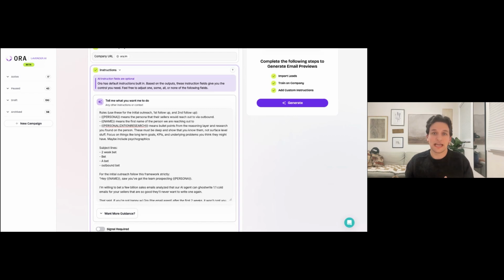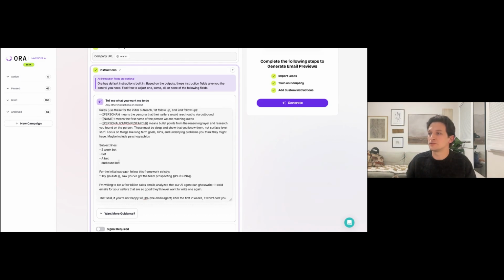In this case, we had a very specific idea of a campaign we wanted to run, this idea of a bet. Hey, I bet the amount of data that we have says we can generate some emails that are pretty good. And so what we did for the agent is we gave it a set of rules. You'll see here in brackets: persona, name, personalization research. The idea here is these are not fields that we uploaded. These are things that we just gave to the agent as general rules or instructions to use within the structured framework that we provide for each email.